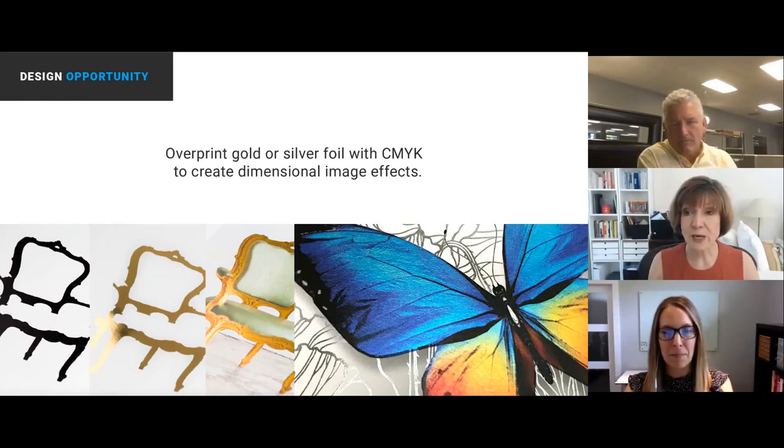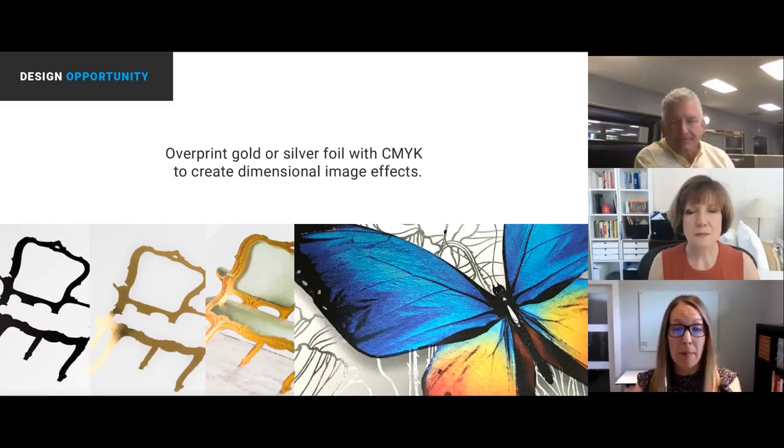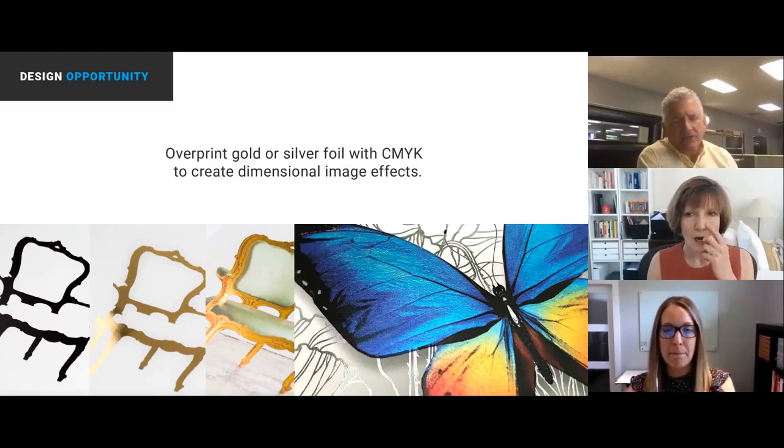Diana wants to know: which digital presses is this technique suitable for? We use HP Indigo. But basically it works with all toner presses — confirm with Novelos on the specific range. I do know it works with toner technology as well. There's also another option: we don't do offset printing, but if someone was doing a 10,000 piece mailer, you could actually offset print the first run, put the laminate down, and then do personalized names in foil on top. There's no reason an offset sheet wouldn't work — but you do need the laminate in between.